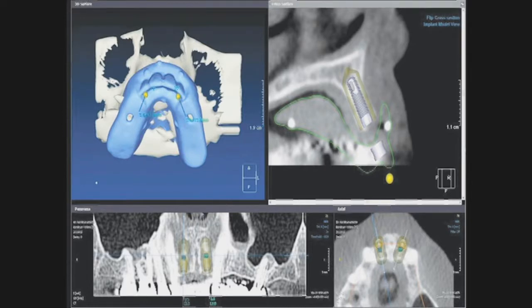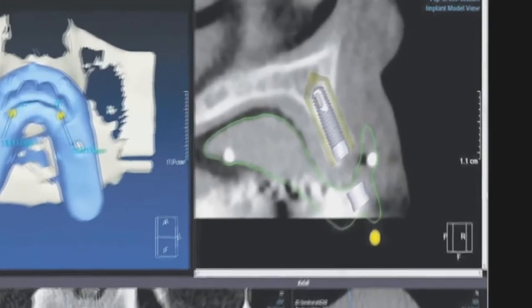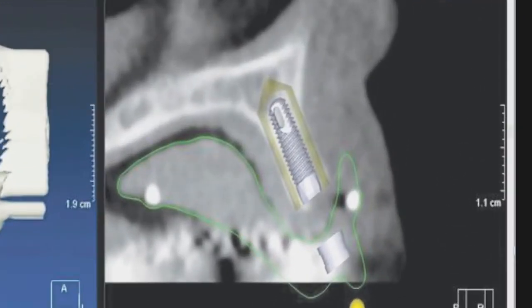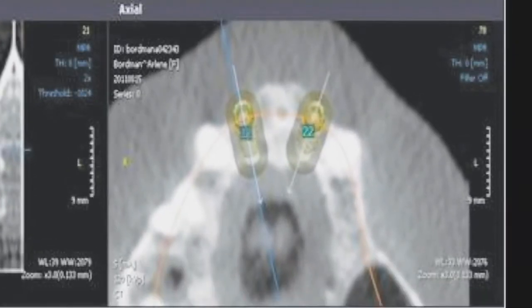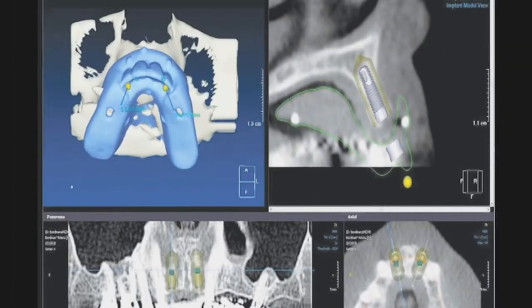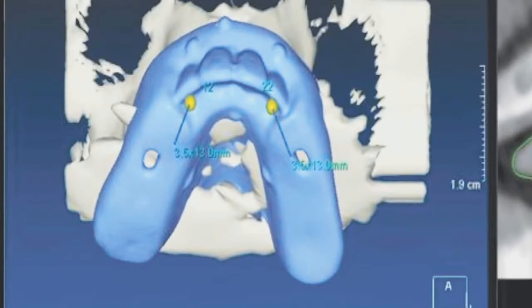And so what we decided to do was to take a CT scan, and the implants were virtually placed. We were able to determine whether or not there was adequate bone to accept the type of implants that we wanted to place. And we virtually placed the implants because we could determine precise positioning of those implants, making sure that there was adequate bone support for our final prosthesis. It was determined, because of the anatomy of the bone and the shape and contours of the bone, that we would place 2 implants in the lateral incisor areas and eventually fabricate a fixed bridge.